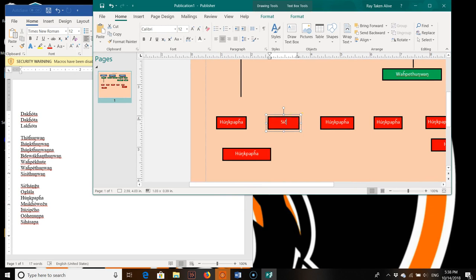And we have the Sicangu, which is burnt thigh. Next one we have the Oglala. They scatter their own. See, these are a little bit smaller, so we can resize them. The Oglala. And then we have the Mniconjou, which means they plant by the water. This one's going to have to be a little bit bigger.